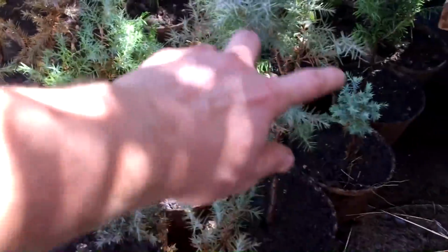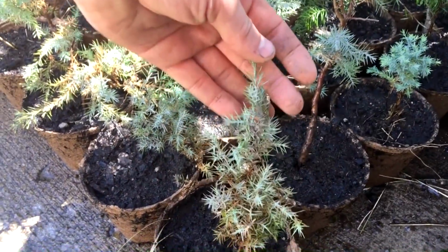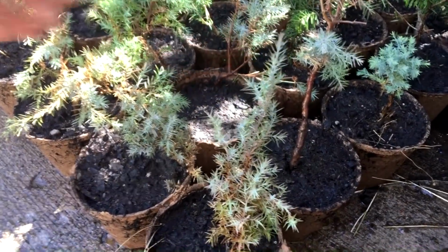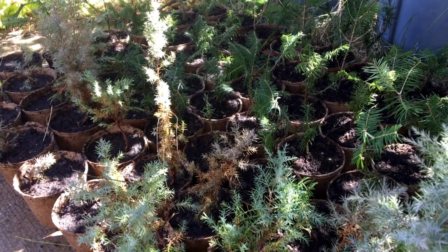And just like that, I got 21 more trees potted. Hopefully they make it. We'll go plant them in the dirt, hopefully just before the snow flies.